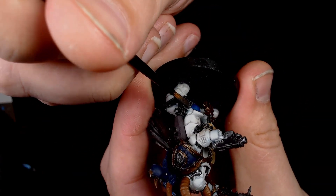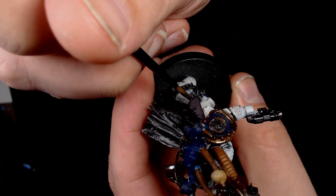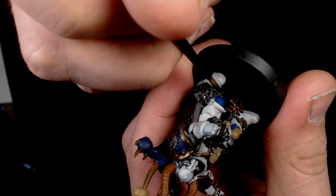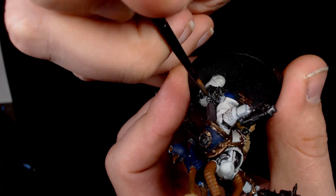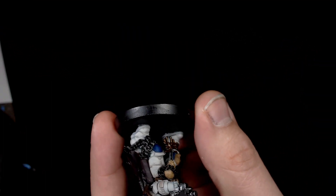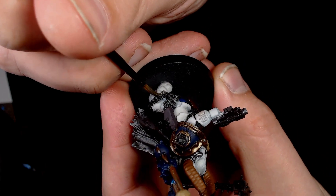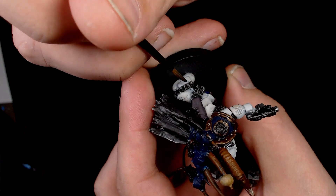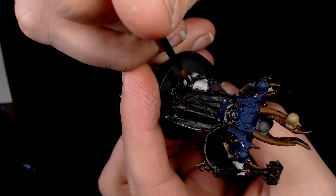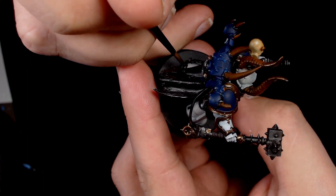The chains are done in Iron Breaker rather than black metal — this just gives you a slightly different colour on the silvers, breaking things up a little bit. You can have multiple shades of the same colour; even though they're quite similar, you can still see the difference in the overall picture. It just breaks up the similarities to take away some of the flatness of using one colour.